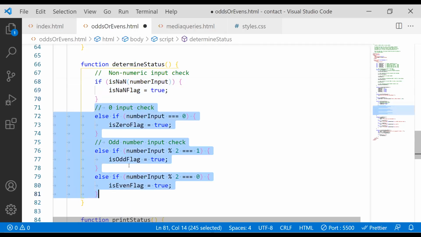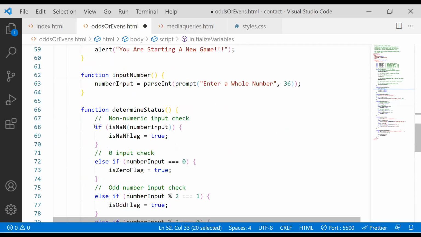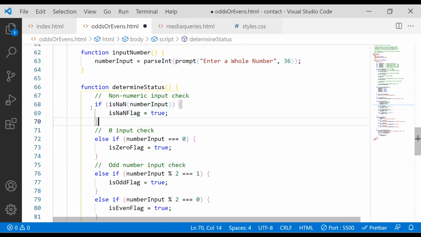And you go, well, you didn't set those other ones. Yes, we did. We set them up here. But originally, we set this flag to false. Now in here, if we put in something that's non-numeric, we set it equal to true. Well, let's imagine that we put in a 0. That isn't non-numeric, 0 is a number, but now this is true.